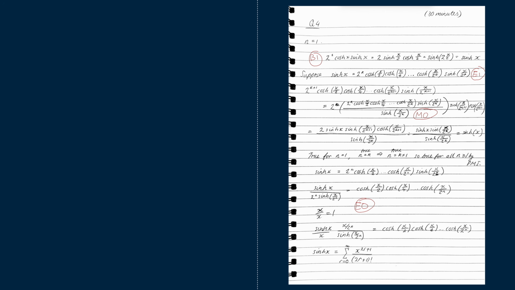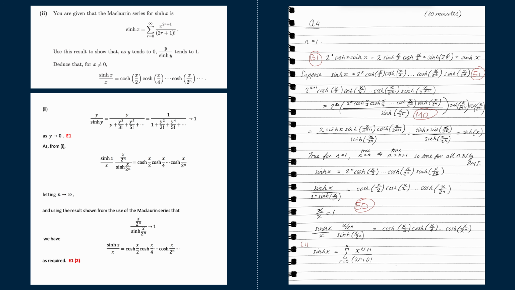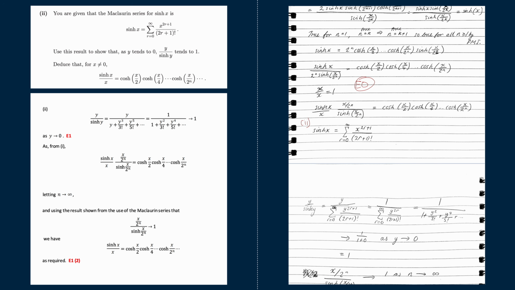We then come to part 2, although unfortunately the student doesn't tell us that, but let's add that in ourselves. So we come to part 2. We write down the Maclaurin series, which is given to us. Not really necessary to put that on the page because it's given to us in the question. So we could have just subbed it into what we're considering and it would have been obvious what we were doing. But we take the expression that we're considering.